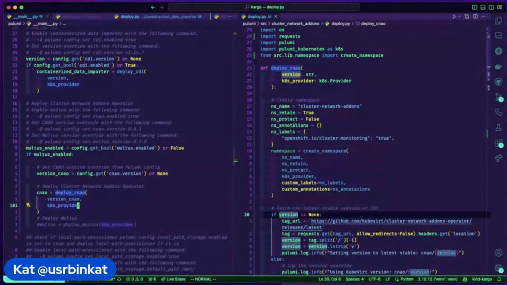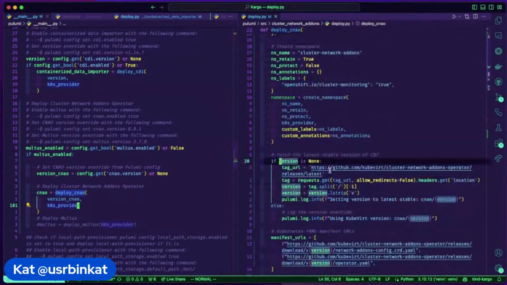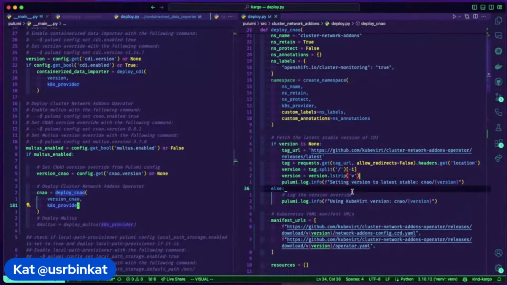So then if version is none, which by default it is none, then it'll go through and pull the latest from GitHub releases latest. If the tagging scheme is the same, then we should be pretty okay with this code just recycled from the Kubevirt releases latest.